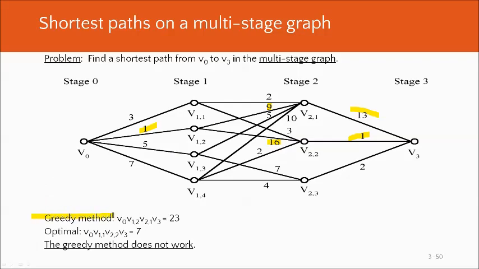So from here, if you are going to apply the greedy method, of course, you're going to look for the best, the highest value, which will not work for looking at the shortest path, because the shortest path is the lowest value. So meaning to say, the greedy method is not applicable here for looking at the shortest path. So you can apply the optimal, since the optimal value will produce the lowest value, which is 7.